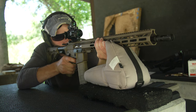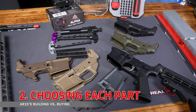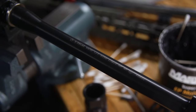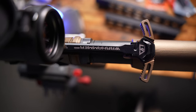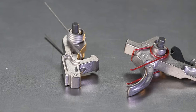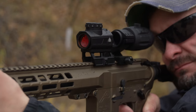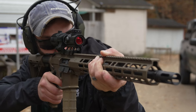Reason number two that a shooter might consider assembling one: what did we gain and where did those extra dollars go? We get a barrel from an actual barrel manufacturer — Ballistic Advantage. Building barrels is what they do. We get a VG-6 Delta muzzle compensator, a Breek Arms ambi charging handle — not that gritty mil-spec one — and we have to give a nod to our AT3 nickel boron two-stage trigger, which is actually one of the first upgrades for many AR-556 and M&P-15 buyers. And this thing is bronze — not for everyone, but this is one of our dedicated range toys, so we went all out.